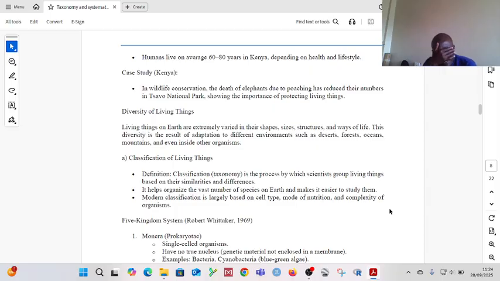So those are the characteristics of living things. But as you might have noticed, living things are fairly different, which means there is a lot of diversity among the living things. This diversity can vary either in terms of shape, in terms of size, in terms of structure, and even in ways through which these organisms live.